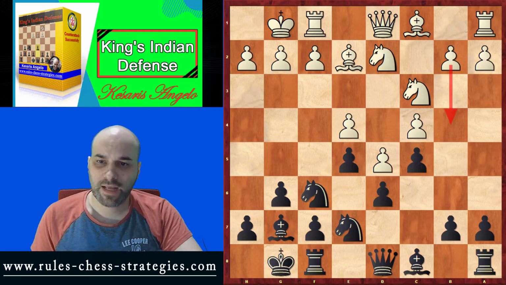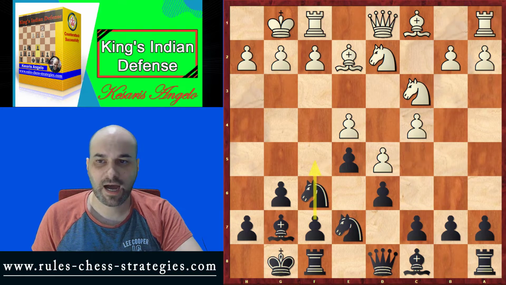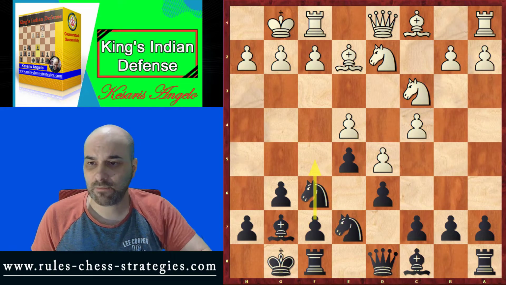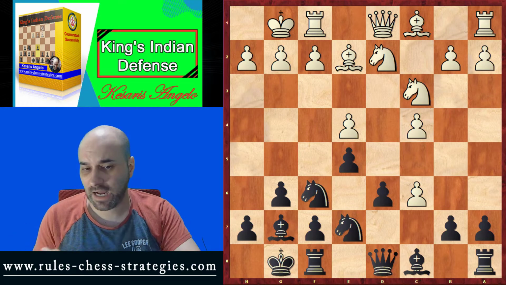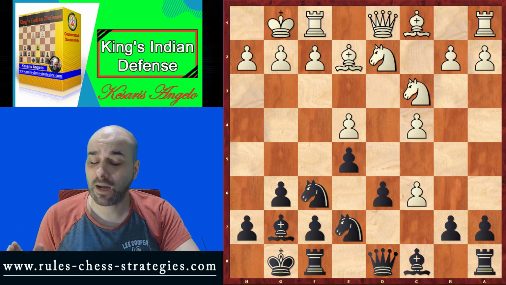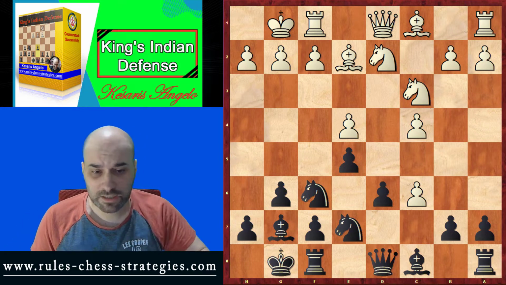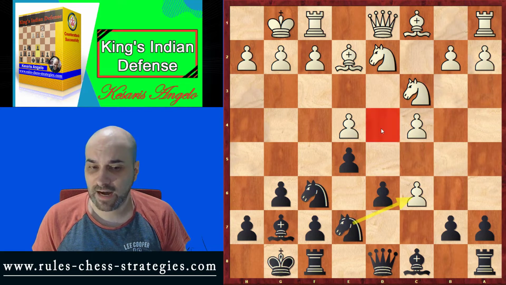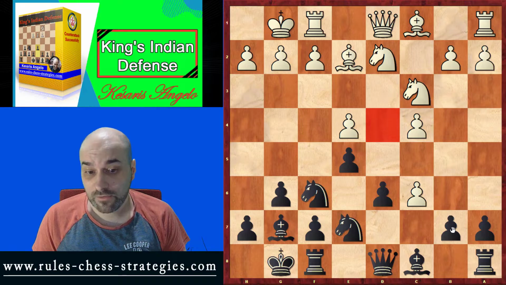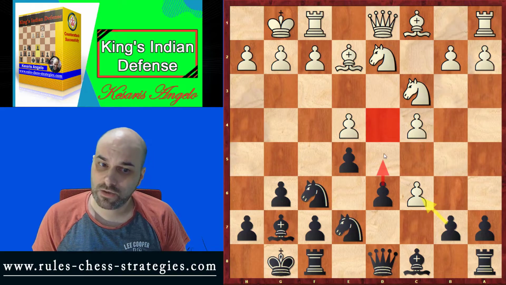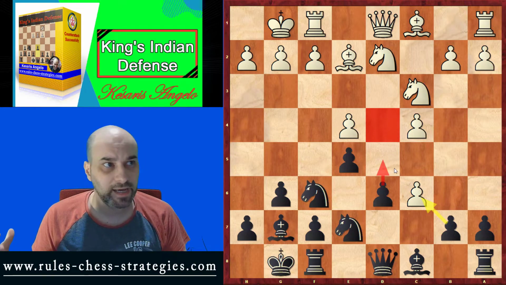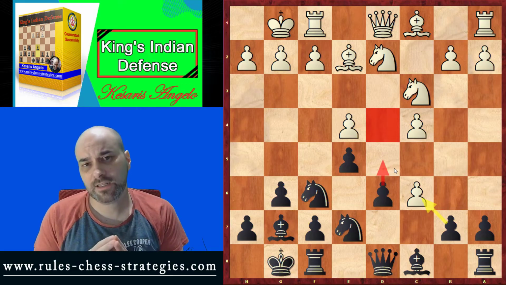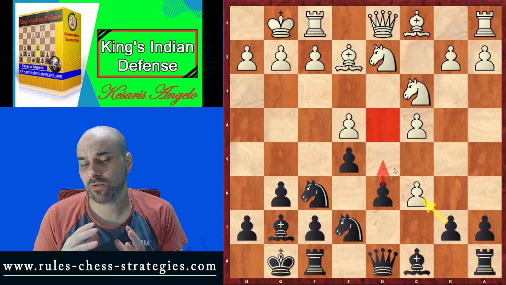Now, white played this move rook to b1. However, after the move c5 he can capture d takes c6, the en passant capture. It's a legal move. And after this, black can recapture with the knight, fighting for this central square on d4. This is very interesting, completely playable, or Fischer can capture with a pawn. Another interesting idea, because after pawn takes, he will have the opportunity to play something like d5. And these positions in the King's Indian defense are very practical and easy to play with the black pieces.